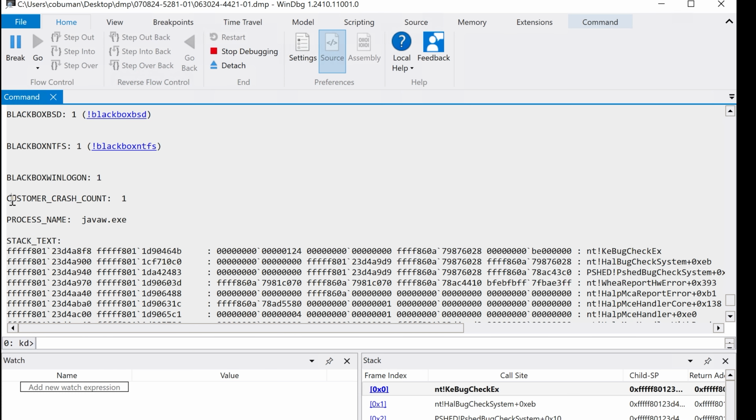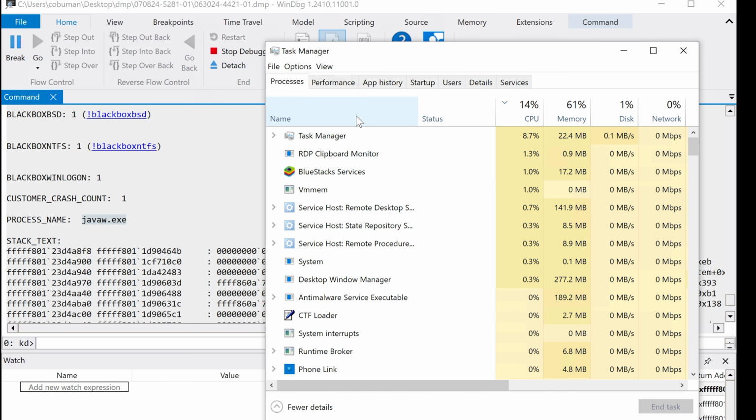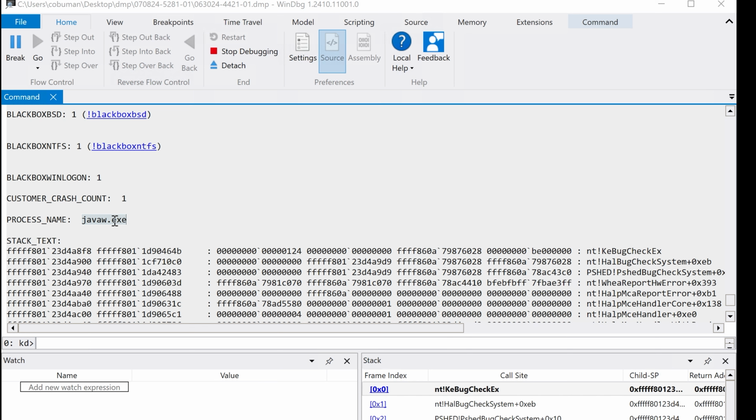Okay. Process name, javaw.exe. So we found our culprit right here, the process name. So it's a process. Again, if you don't know what a process is, it's simply whatever is running in the background, and you can see all these processes running in your background, right? So javaw. In this case, this won't be something like Firefox, which we talked about before, where the process is going to be in your face.